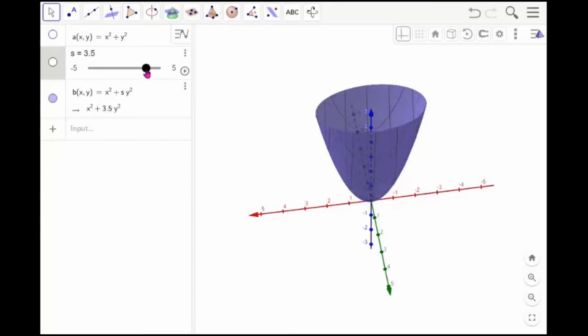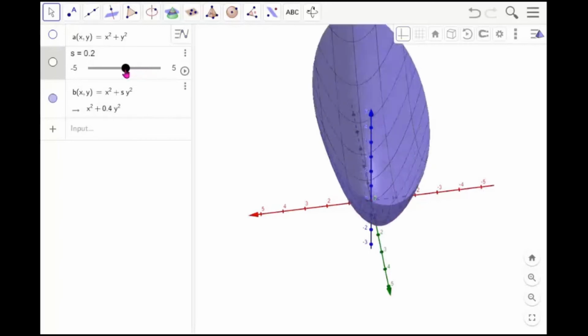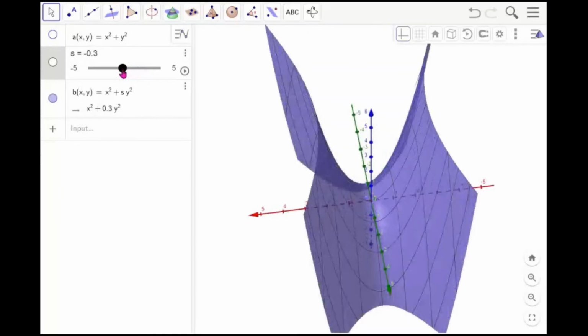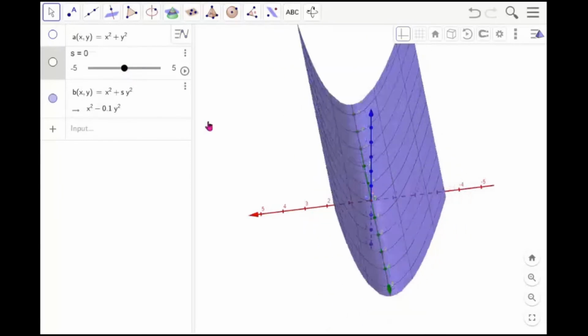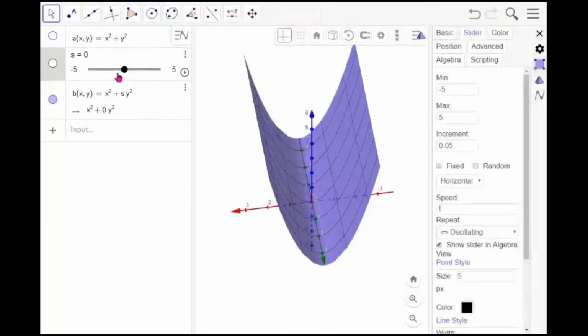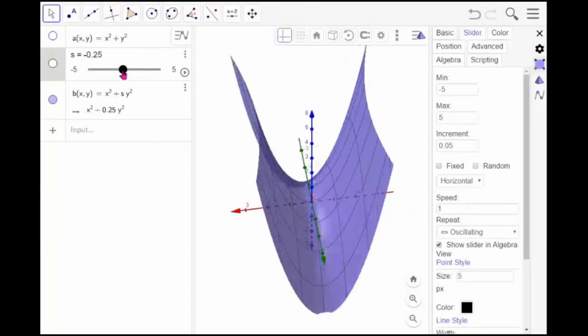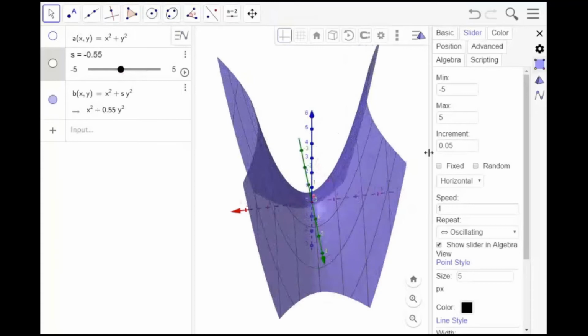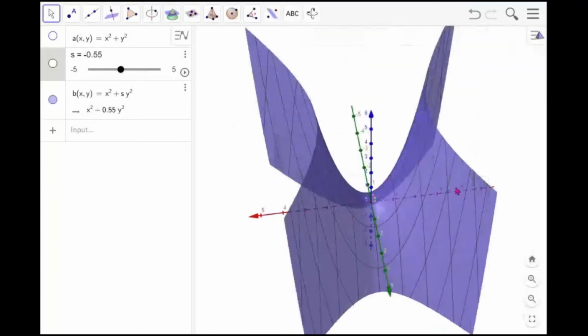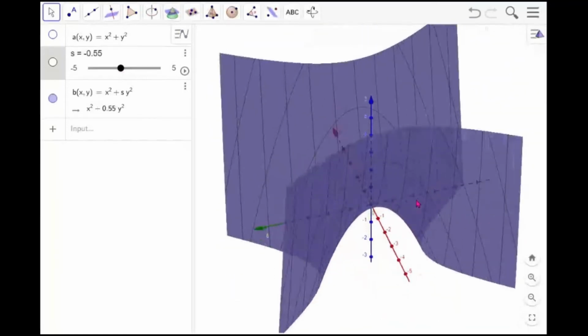And when we turn it to negative, we'll get the saddle. You see. So we drag to negative further, we'll get the saddle. Of course, you can do a little bit of zooming.